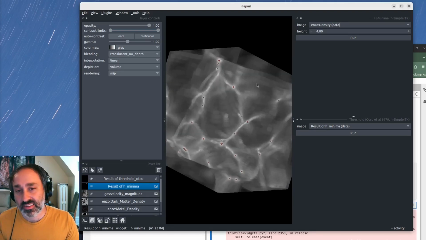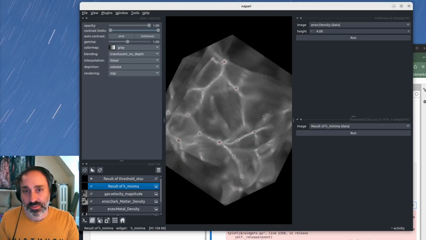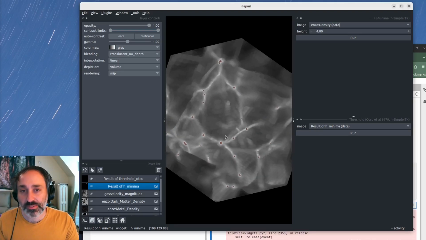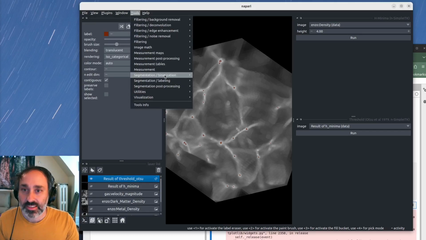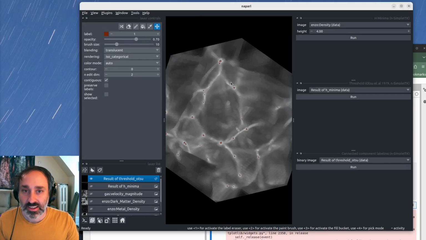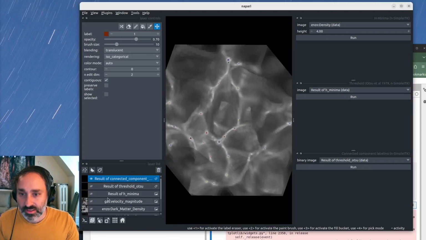And then what we want is for each of these high density regions to be its own label, so that we can look at the variations between them. We can do that with this connected component labeling, and we want to run it on our thresholded data and hide the threshold layer.